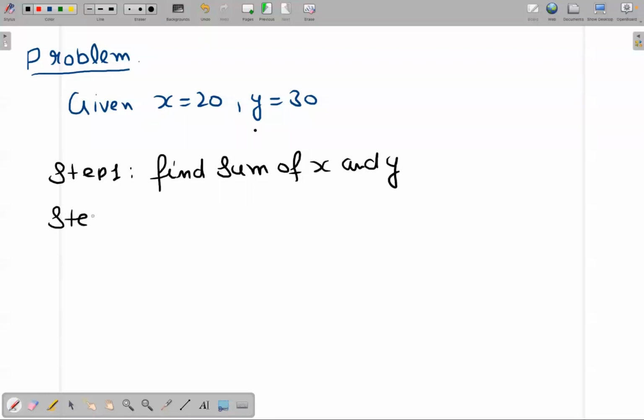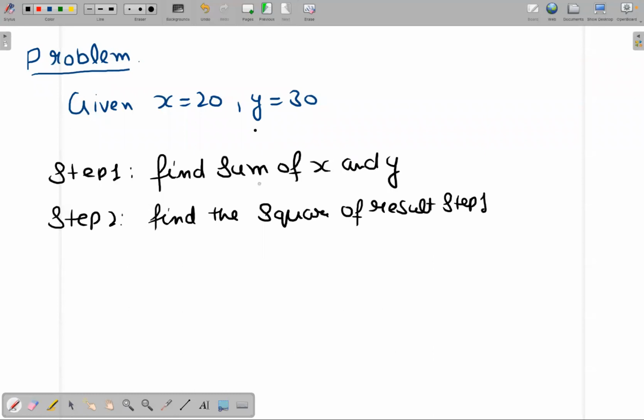Step 2, find the square of the result of step 1. Whatever result comes from step 1, just calculate the square of it. Step 3, print the result.